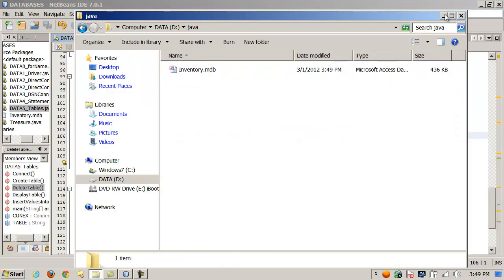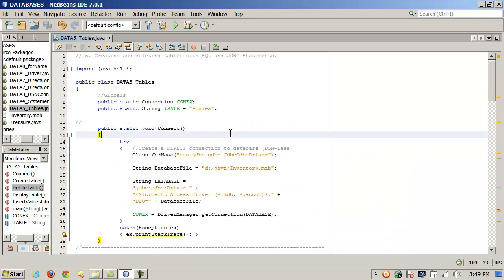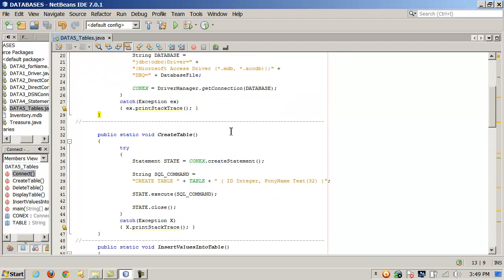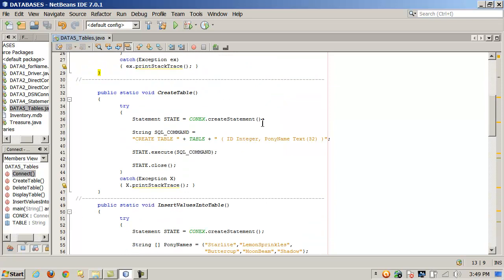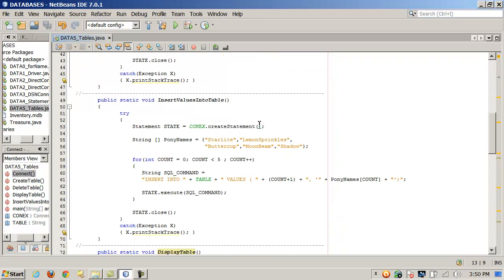So this project is concise, short, simple, hopefully to the point, but it will give you an idea of how to do the basic things that you need to do to connect to a database, JDBC, ODBC style, and then after you do that, how to create statements, execute them, and generate SQL strings and run commands, queries, and things against the database to do different things with the data.